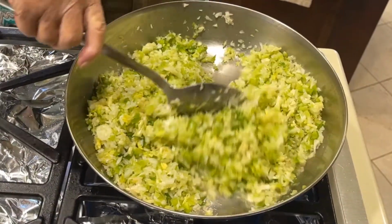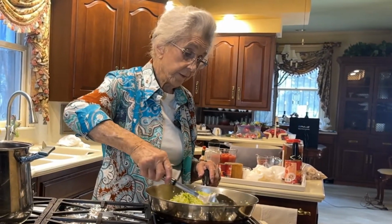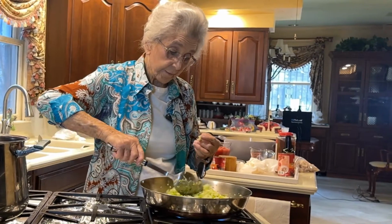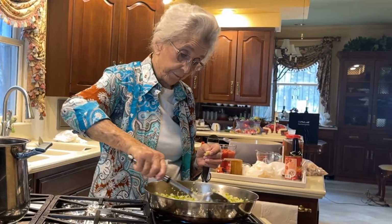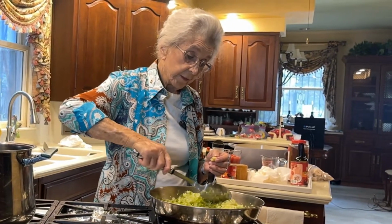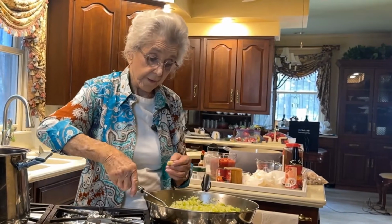So this recipe takes a little while. This is also a recipe that my sister-in-law gave me several years ago, Joanne Thompson. And she was a good cook. She passed away several months ago. And I really miss her because we talked every week. She liked to do a lot of the same things I did. We loved to go to the antique shops and shop. She liked that too, so sometimes we'd get together and just spend a whole day doing that.